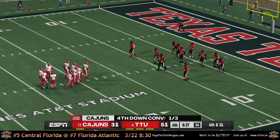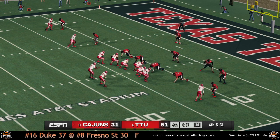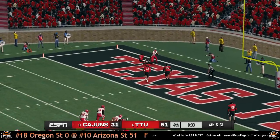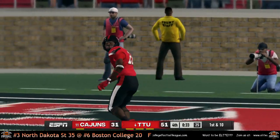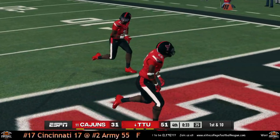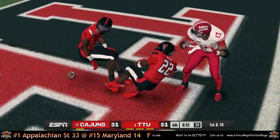So it's fourth down, and the offense is still on the field. He rifles it to the left. So a big, big stop on fourth down here late in the fourth quarter. And they're going to have to give the ball back after going for it on fourth and long. Not much you can do there. You've got to go for it and give yourselves a chance. You aren't going to convert many fourth downs against this defense. That's a really good stop.